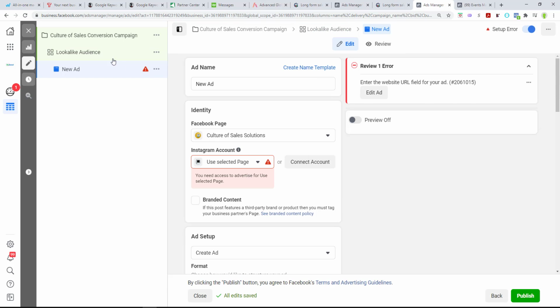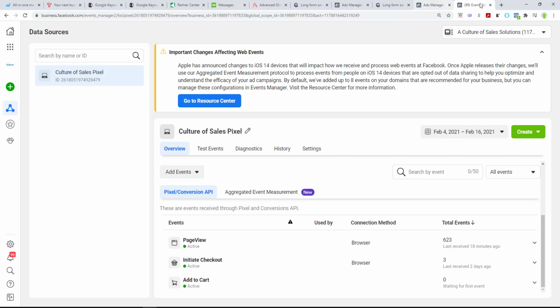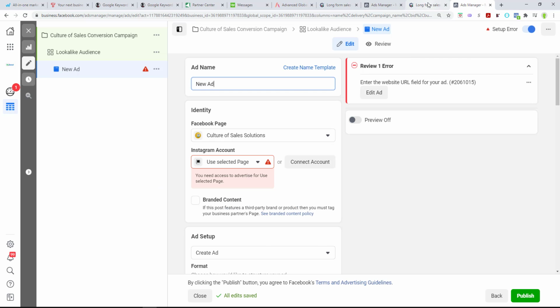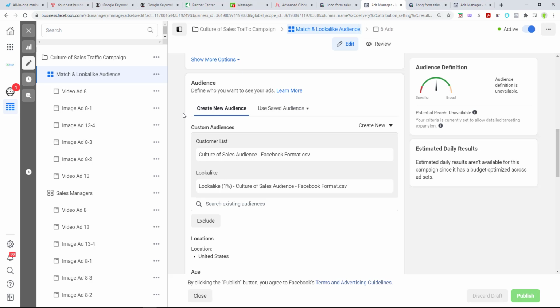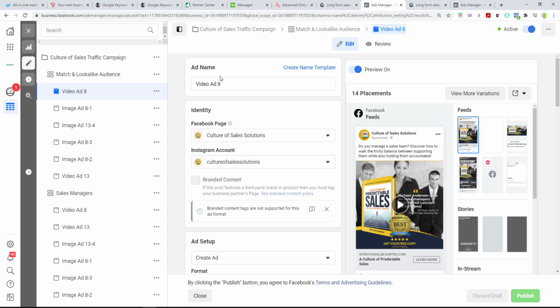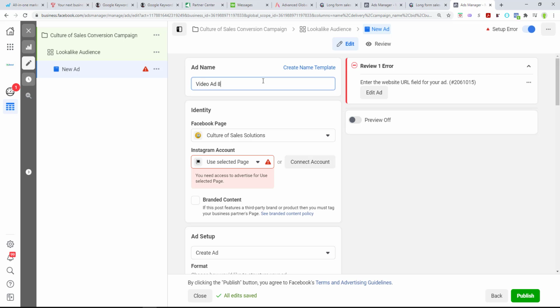Now I don't want to create the second ad set, with that I want to test, until I finish this one because I'm going to create the ad here, and I don't want to recreate the ad twice. Oh, wrong window. I'm going to leave this tab in between these because I have been known to accidentally adjust a live campaign when trying to copy it. All right, so we know this ad performs best. So I'm going to call this video ad 8.